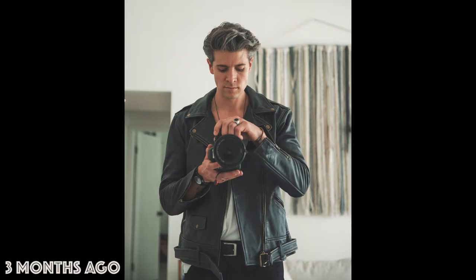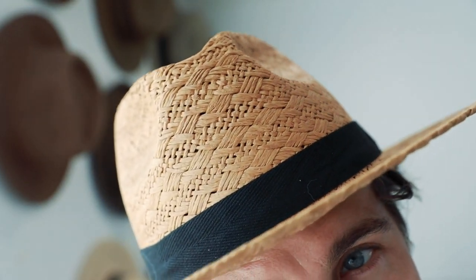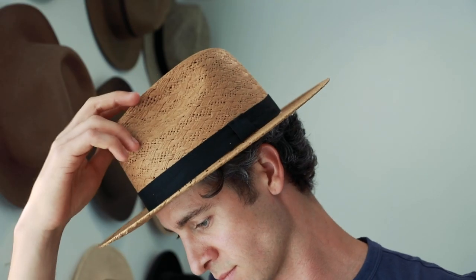As I'm growing my hair out — as you guys have hopefully seen over the last few months — it's starting to get to a pretty awkward phase where I'm wanting to cover it more and more regularly. So I got a couple of new hats from Yellow 108. They are a really amazing hat maker — the quality is very high but they're not extremely expensive, and you can definitely feel the quality when you wear it. I love this darker brown color with the black band, a flat straw, especially during spring and summertime. Then I have this other one, which bends in the front, which isn't my favorite aspect, but it still looks good and it's an easy thing to wear at the pool or beach when I really want coverage for my face and shoulders.